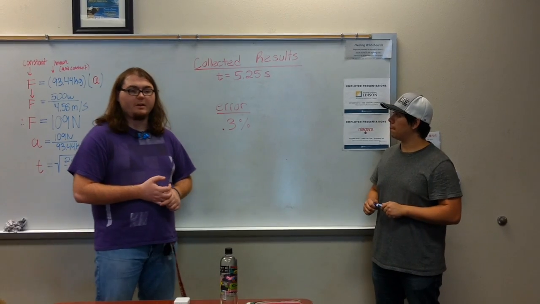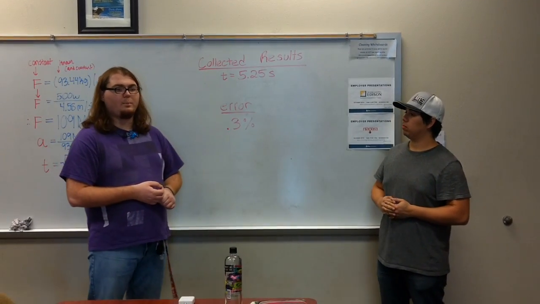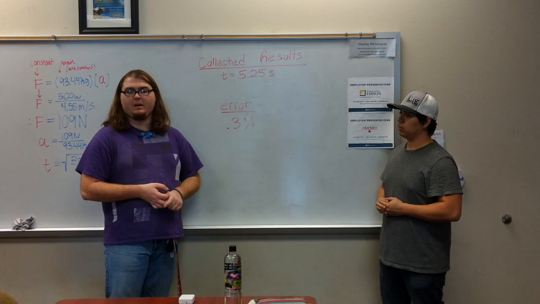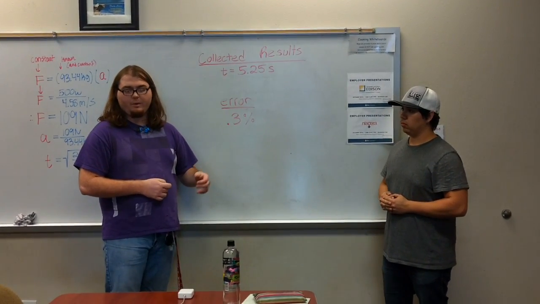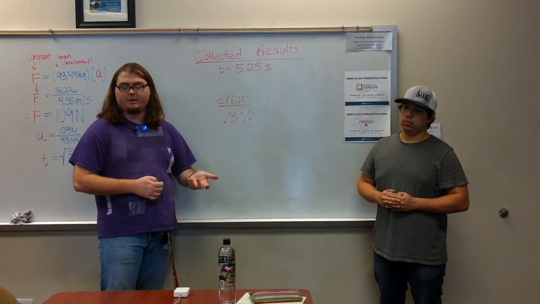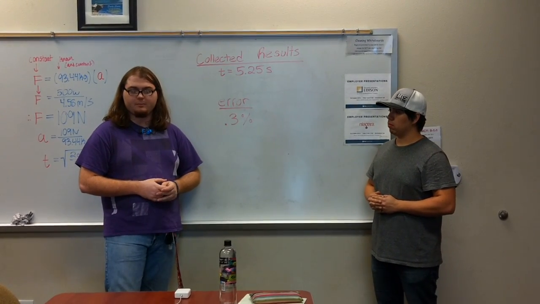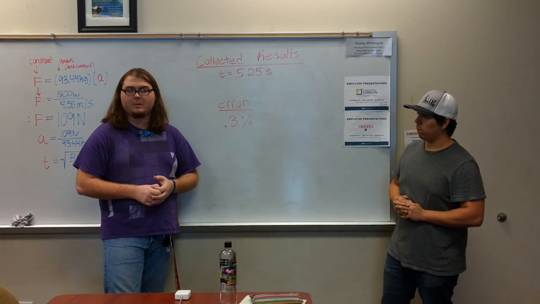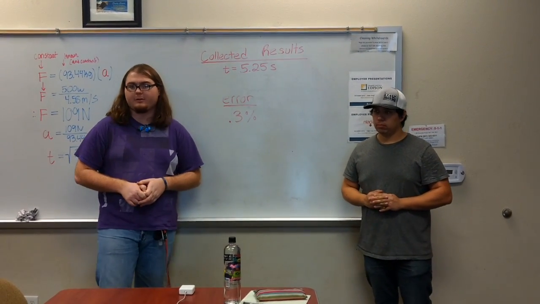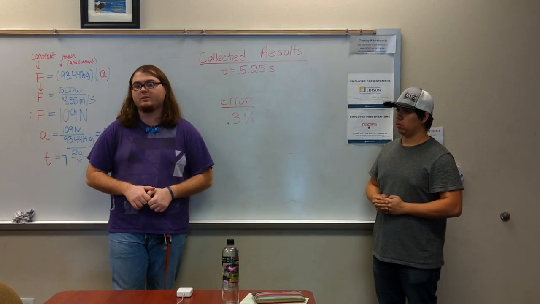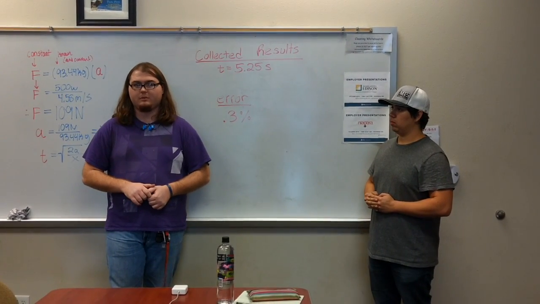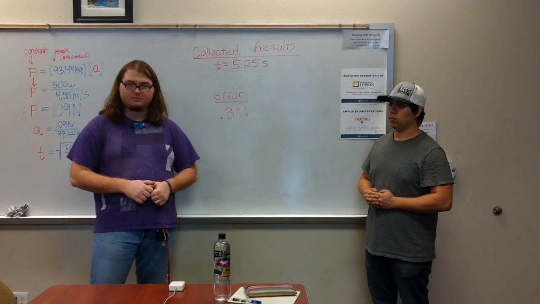And finally, one additional possibility of error is deflection when we were conducting our experiment. We measured parking spaces and used those to consistently tell us how far we were going. However, those parking spaces may not have been arranged perpendicularly to our direction of travel. So that is our project.